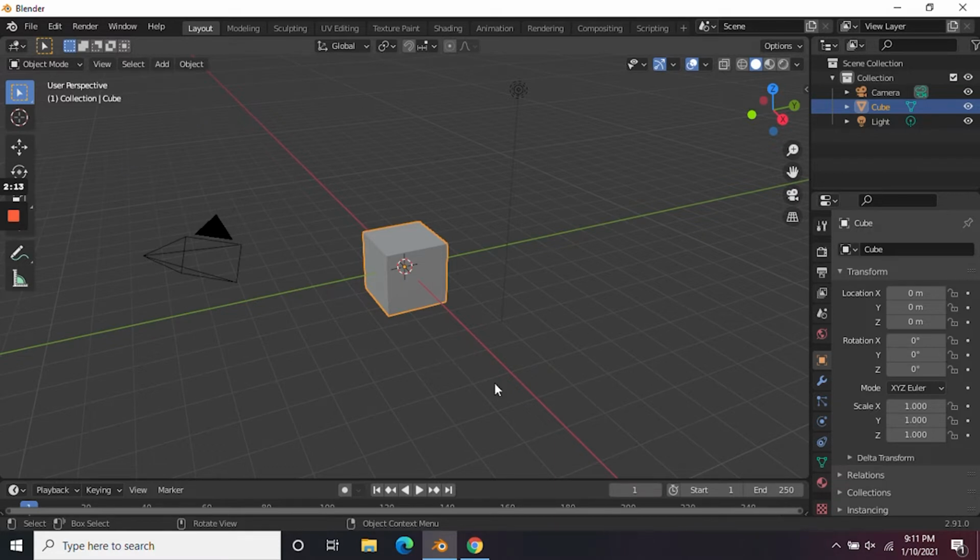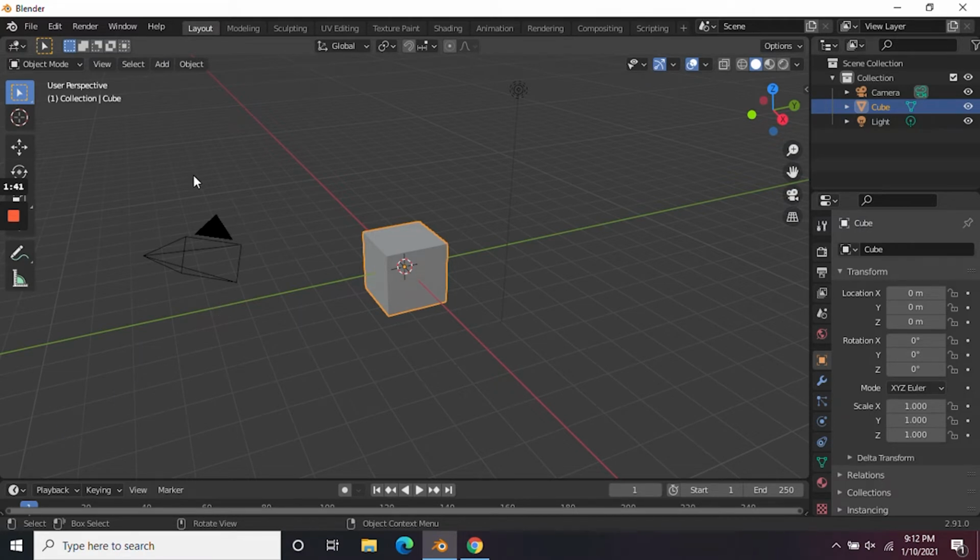This main big area in the middle is considered the viewport. That's where all of our content will be, and that's where we'll be editing our objects and things like that. On the left side of the viewport are our tools. We've got the select box, which works like a regular select box, the 3D cursor, which we'll use very briefly, and then we've got move, rotate, and scale.